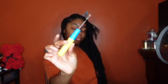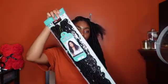So I should have mentioned this earlier, but you're definitely going to need a crochet needle. I was about to say noodle. Oh my God. And I'm about to show you guys how to extend your locks. It's a pretty easy task, but it is repetitive and annoying and tedious, so I definitely recommend doing this the night before.